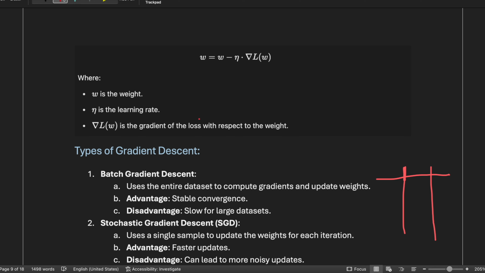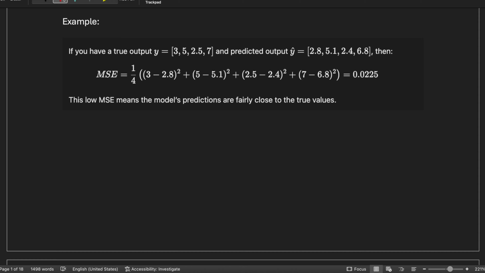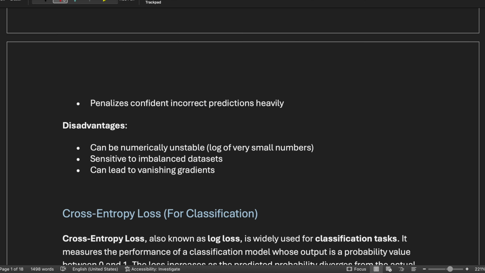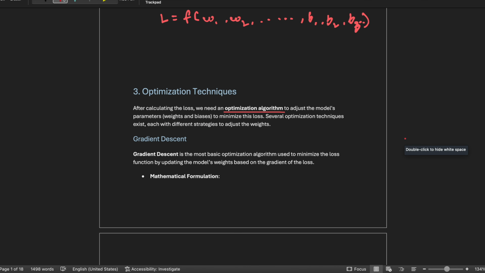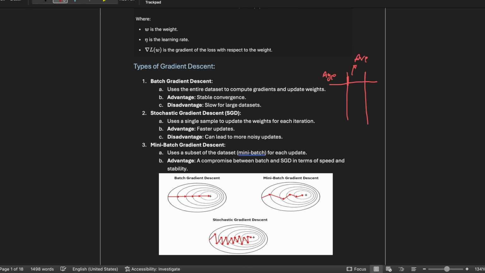Let's suppose there is again the same data set of house price prediction, where we have the area of land and the age of the house. So suppose this is the age, this is the area of the land, and then this is the price. It's the same data set we have been using for a long time, and suppose we have 10 rows.